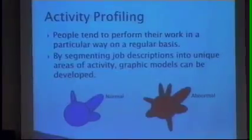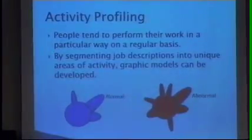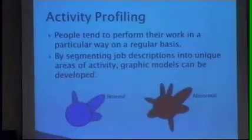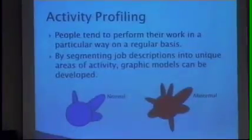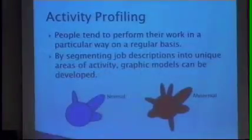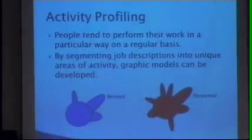A normal person in a normal job with a normal background has something like a normal distribution. If you graph what they're doing and use artificial intelligence to analyze the kinds of things they do, the main lobe would be the main area they work in, and then a couple of other areas. Then you have abnormal — and this becomes interesting because you might have had this with somebody like Walker. You've got somebody constantly going out to other technology areas, which now we can analyze, saying: why is this guy looking at that? Why is he looking at this? These things start to stand out like a sore thumb — there's an indicator.